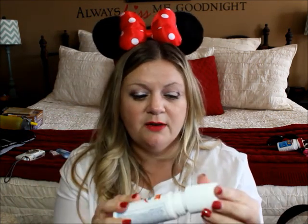All right, the other thing that I keep with me, because I am 42 and this is going to be a running weekend, because we are doing the Princess 5K at Epcot on Friday. And this actually came in really, really handy when we were there back in October. This is the Icy Hot medicated no mess applicator, and it's like a roll-on. So it was perfect for me to roll on my hurting area when we were there back in October, which if you guys had been following me for a while, you knew that I hurt my hamstring last summer, and yeah, it's still having a hard time healing. But anyway, this Icy Hot works like a charm, and my husband actually loves it too.